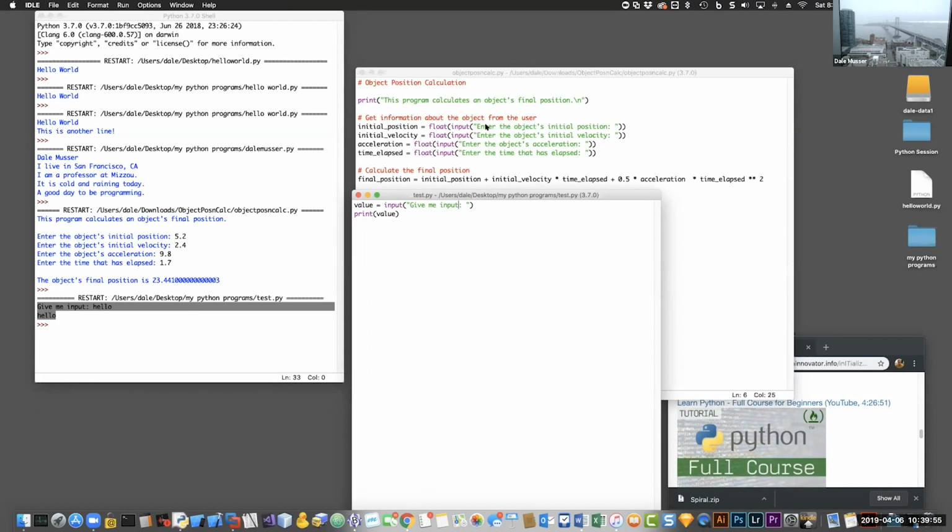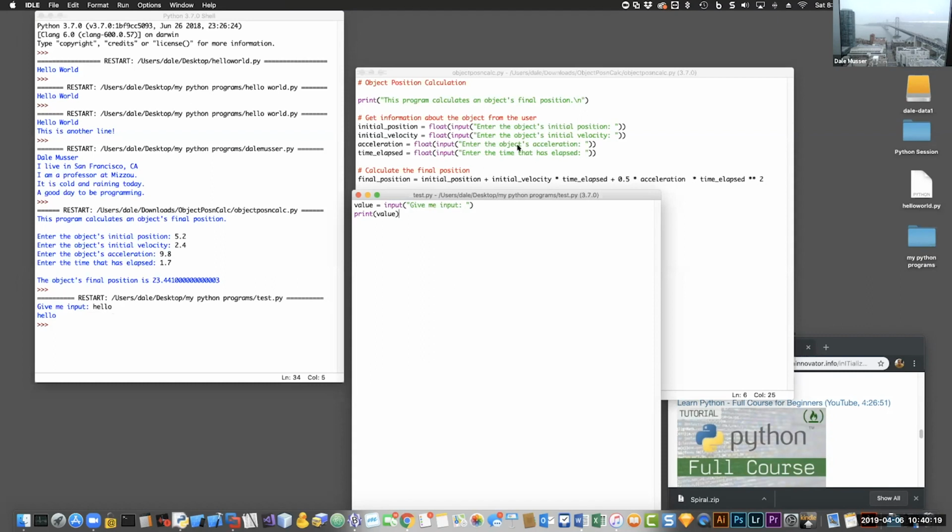The reason this is happening is that when we get input from the user and the user types, what we are getting from them is a string. A string can contain number characters, letter characters, or punctuation characters.